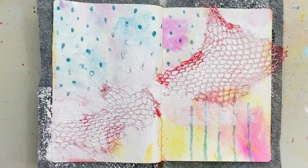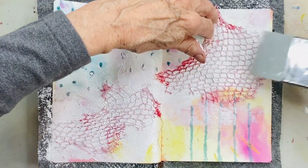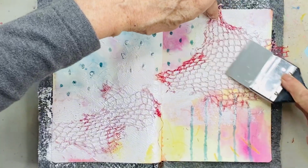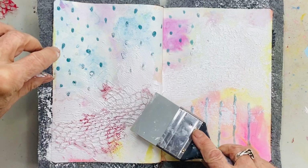And I thought that wasn't working, so let's try something different. So I thought, let's take the spreader and flatten it out a little bit. And even there, if I would have left it to dry, it might have worked. But I pulled it back too soon, and it's very wet. It's almost like wet paint instead of wet modeling paste.